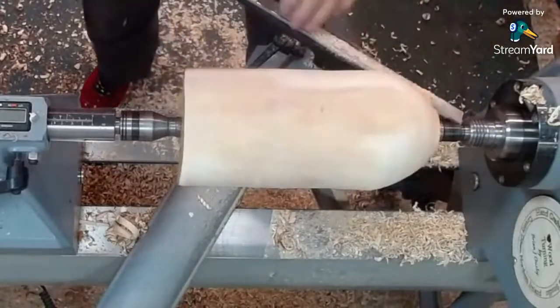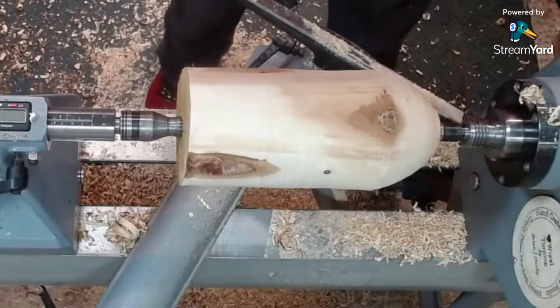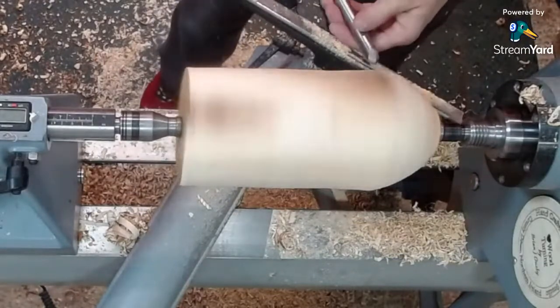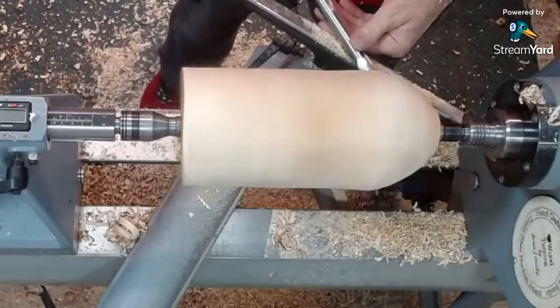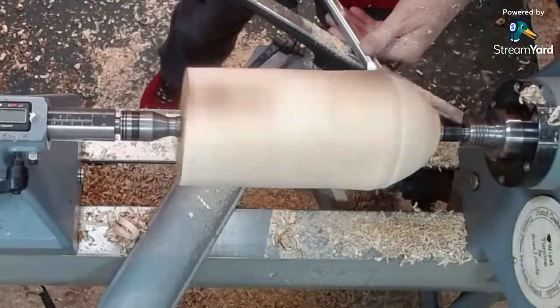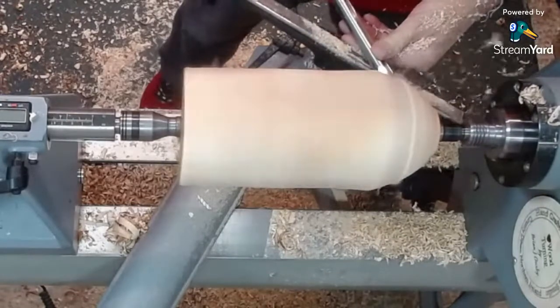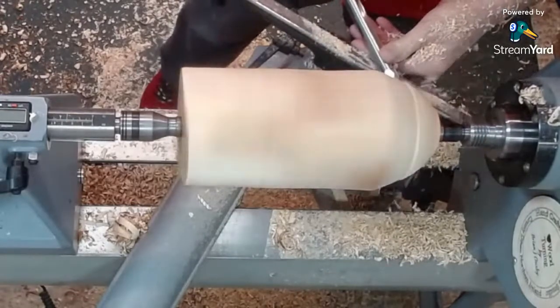Which end are we working on at the moment, Brian? This is the base. Cool. No foot then. No foot. That's cool. Excellent. Oh, I'm gutted. End of debate. Here ended the argument. I like feet. Making a vase, I like mine too, at the end of my legs, but not the end of my vase.